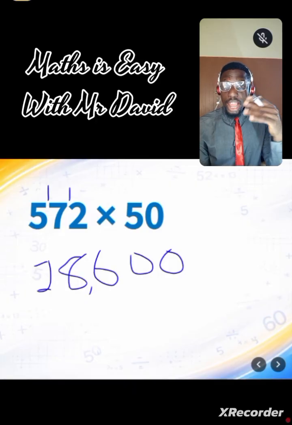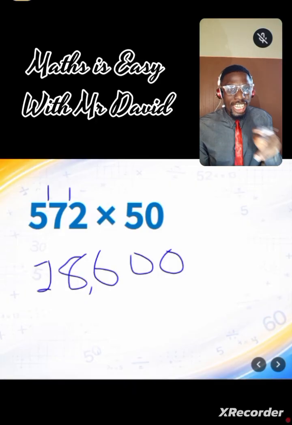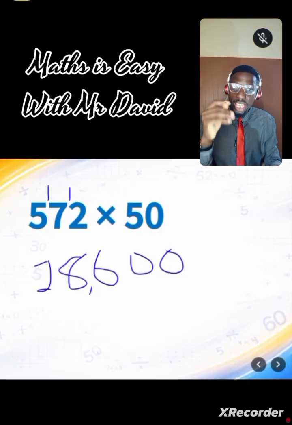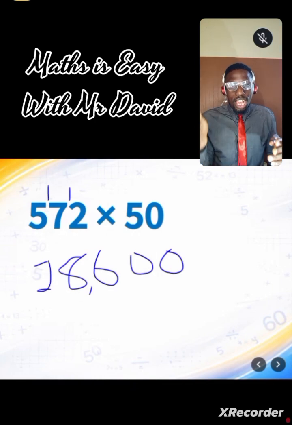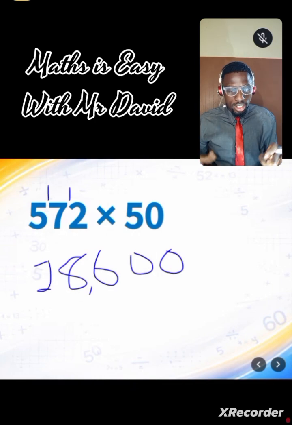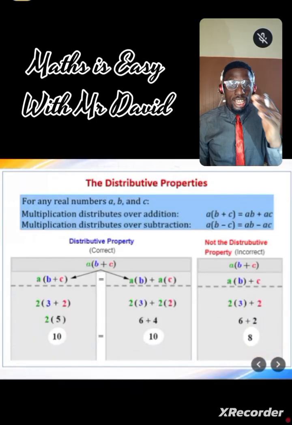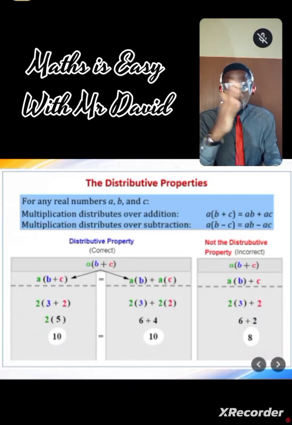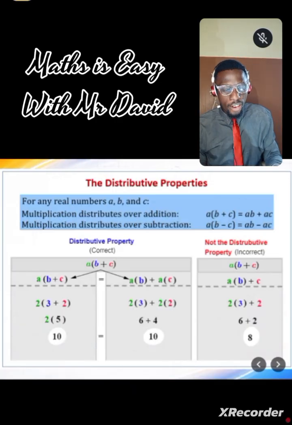Then, like I said, for 500 and so on, if it is 500, you're going to add an extra 0 at the back. That is 3 zeros. We're multiplying by 1,000 and not 500. So we're simply dividing 1 by 2 and multiplying the other side by 2. That's what is happening there. So, like I told you, we are using the distributive property of mathematics to work on this, and I'm going to make a video to show you how this works where we have other numbers apart from 5 and so on.